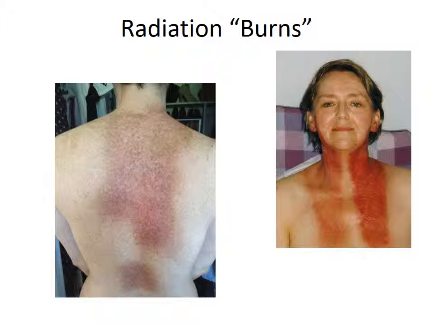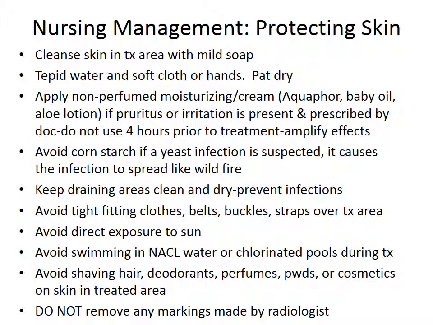This slide here shows radiation burns, and radiation burns can be as mild as a small red area that looks like a small sunburn to a severe type of skin reaction that's red, weepy, and broken down. Nursing management is aimed at protecting the skin integrity. Cleanse the skin area with mild soap and water. Tepid water needs to be used, and soft cloths or hands and pat dry.